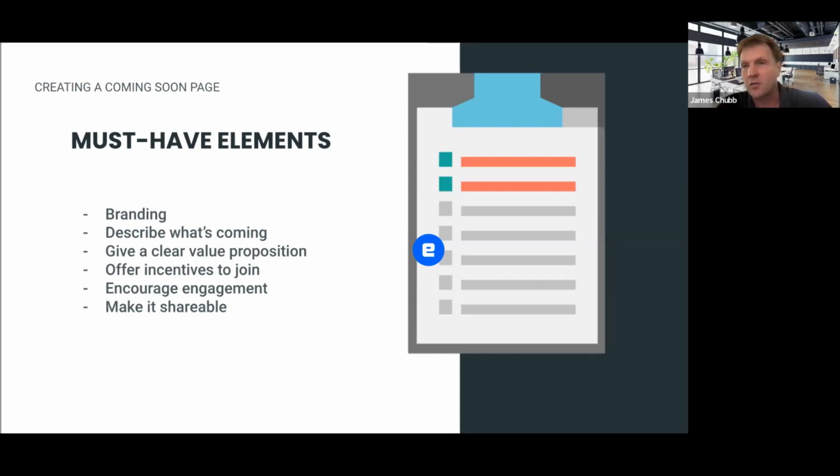And some sites don't do a coming soon page, just to be honest with you. They build everything kind of silently, quietly, and then just turn the domain on and launch it. And so you can do it that way too. But eDirectory has a feature where you can basically create a coming soon page, work on your content in the background, and then take that page down.